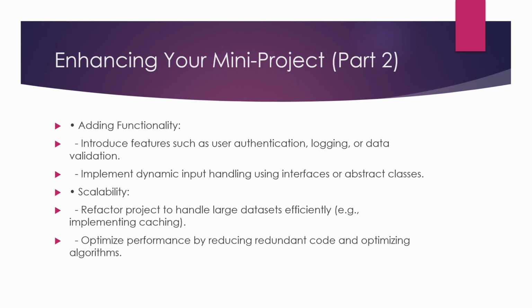Let's take it a step further. Add new features to your mini project such as user authentication, logging, and data validation. This will make your project more robust and production ready. If your project needs to handle large datasets, consider implementing caching for better performance. Optimizing your algorithms and reducing redundant code will also help ensure that your project scales well.